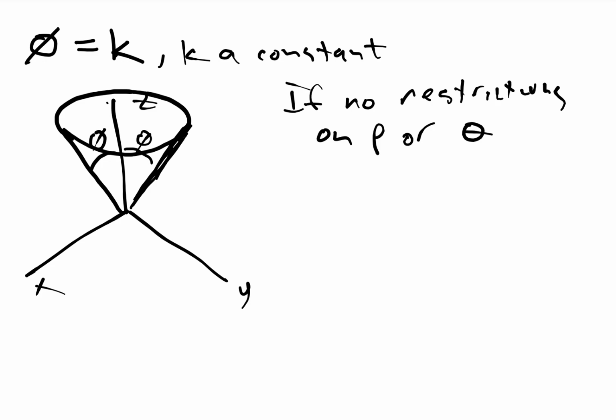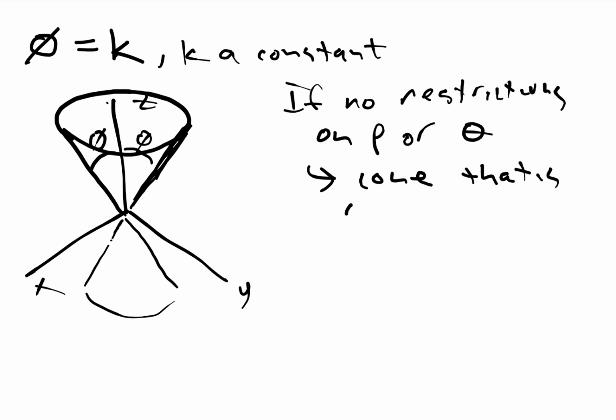And if I have no restrictions on what's going on with rho, remember we said going in the opposite direction whenever your distance ends up being negative, if you have no restrictions on rho, if you allow negative values, you also get the cone that's on the bottom here that mirrors this as well. So if there's no restrictions there, you get a cone that is going to be basically whatever angle this is off of your z-axis.